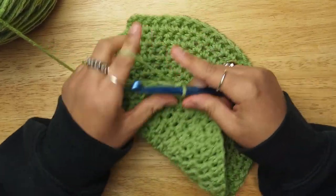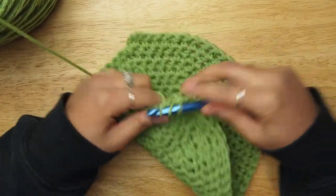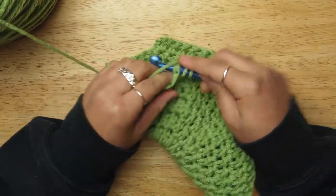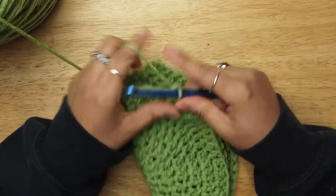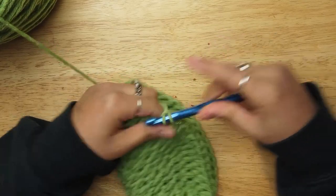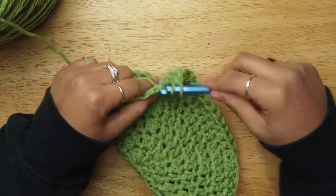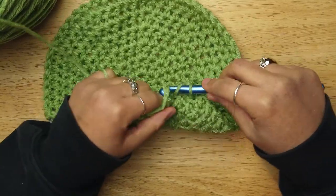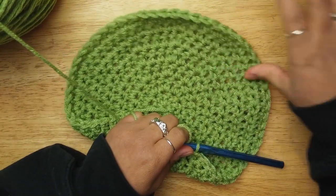I have other indications that let me know I'm doing the right thing. But yeah, the only time I'll count is, of course, when I'm doing the increases, and then once we get around to the eye part. But the rest of this should go by super fast because you don't count. You just make sure you're putting one double crochet in every single stitch, all the way around. And at this point, you'll start to see it's kind of curling up like that.